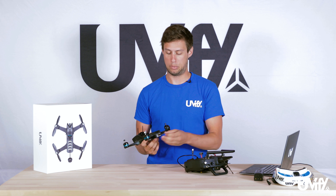On the top of the Draco, once you've taken the battery out, there is a bind button — you push this when we go through the bind process. In addition, on the back is the USB port required for binding. This has a little dust cover on it that you have to pull out to get to that USB port.